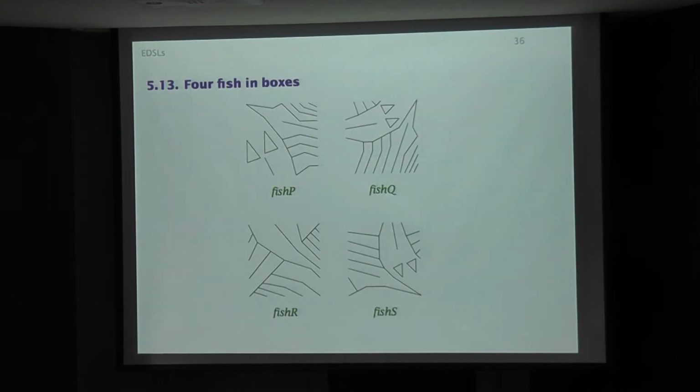The point of doing that is that I can now do these 4 tiles, and a tile, remember, is just a square with some markings on, and the markings is just a collection of lines. The top left-hand one there, fish P, is a tile with some kind of fish shapes on, perhaps you can see them, perhaps you can't. Fish Q, perhaps it's more obvious where the fish is there. These are stylized versions of some tiles by Escher, who did these famous paradoxical diagrams. I've given you the coordinates for those, so you don't need to work out what those shapes are. I've typed it all in.